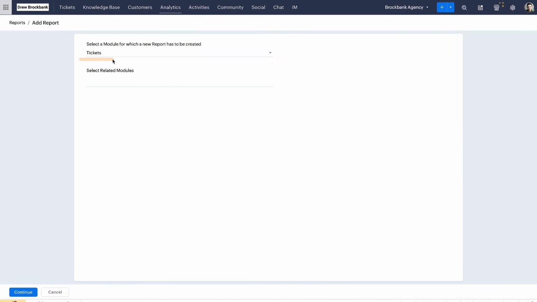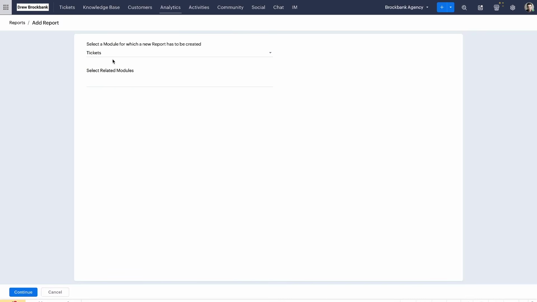And when you think of a module, I want you to think of a spreadsheet with multiple tabs. When you create a spreadsheet and you look at the bottom, there's multiple tabs and you can flip through maybe the contacts, the accounts in the tab. Each of those tabs represent in an application what a module is. It's an object. Object meaning a digital representation of a real thing. So a contact is an object that represents a person. An account is an object that represents an organization. It's a digital thing that represents a real thing. So when you think of tickets, tickets represent a situation which requires customer support.